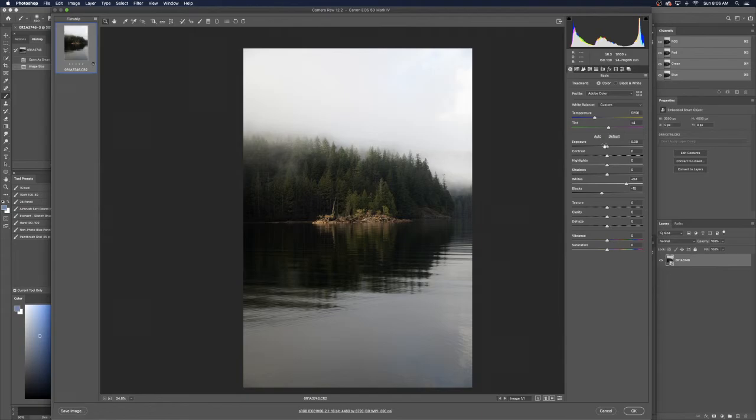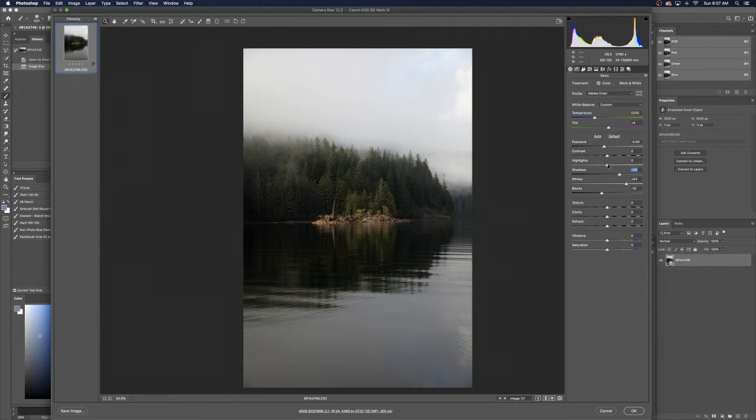The next thing is exposure. For this image, it really depends. If you want a very moody kind of edit, you would lower the exposure. Now you can see the overall image is a bit underexposed, and you bring out the details by raising up the shadows. The key to making an image feel moody is to make the overall image extra dark, and that gives it that kind of feel.